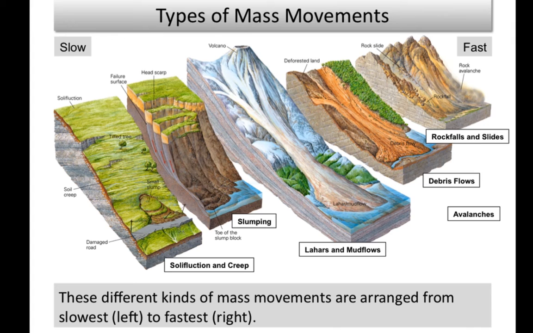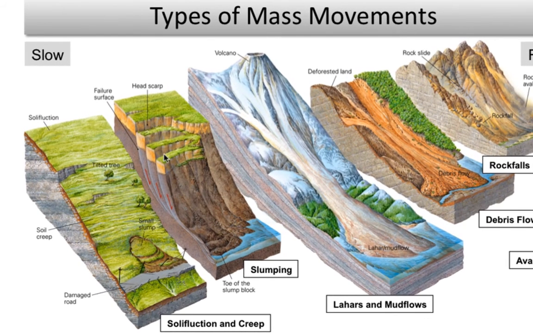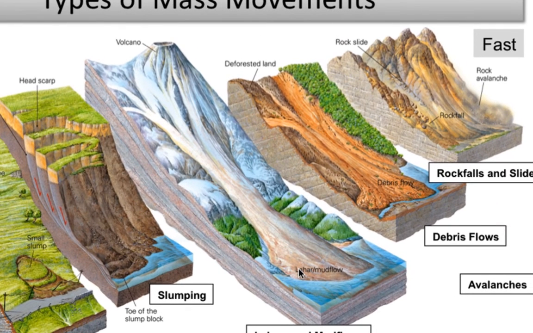But the key thing about slumps, in fact, most people when they think of a landslide, they think of a slump. It's going to have some coherent nature. You can see there's some coherent nature. You can kind of make out the debris slumps that are sliding down here. And then now we get more of this chaotic material or slurries of material called lahars or mud flows. Remember a lahar has to do with volcanic ash, whereas a mud flow can just be fine-grained material moving at a relatively fast rate. And then we can get debris flows, debris avalanches, rock slides, and rock falls.